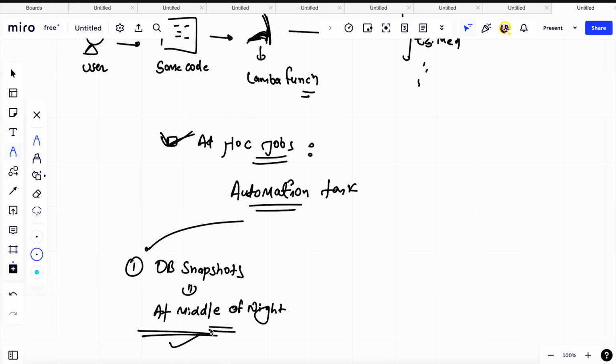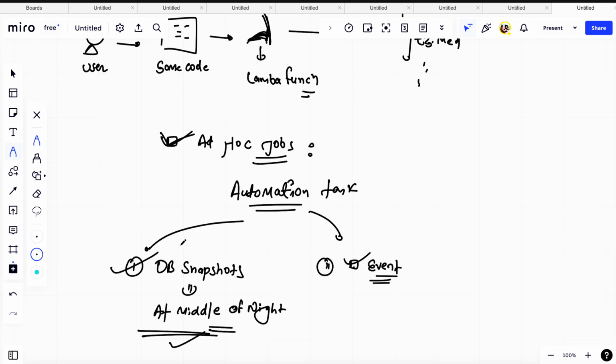This is a very common DevOps use case, right? Another thing you can do is integrate your Lambda with CloudWatch. Whenever you want to trigger any kind of event, Lambda will do that for you. You don't need to worry about that. Even if you want to take snapshots of your databases using a Lambda function, you can do that.